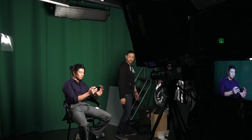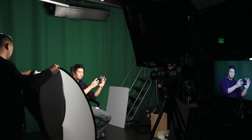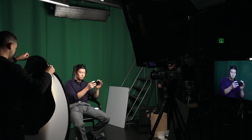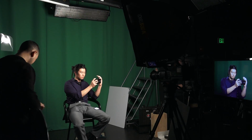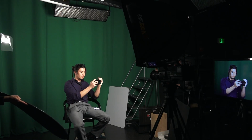Sometimes you can use something like a reflector as a third light. We can show that off right here too. This just drapes on that, or if you want white, just drop it there. Even just here visually, you can see it fills in all the different areas. You want to fill in his chin area and get rid of all those shadows. You have to experiment with them, but it's a handy, fairly light thing to have with you.